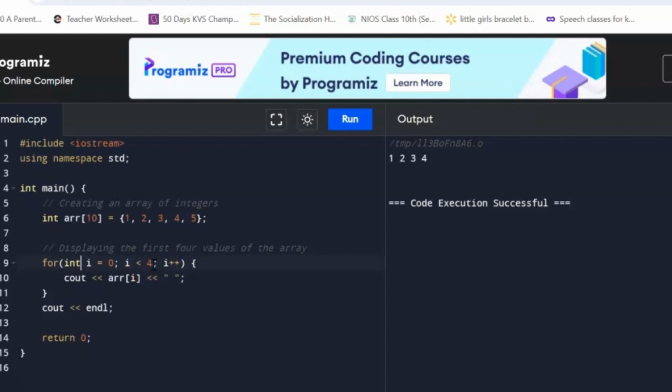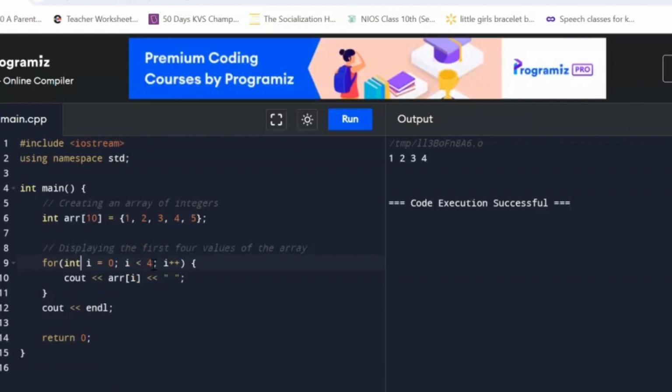This process has to repeat till 4, because the first element starts with 0, then locations 1, 2, 3 and 4. Every time you have to increase the value by 1. That is explained in this loop.